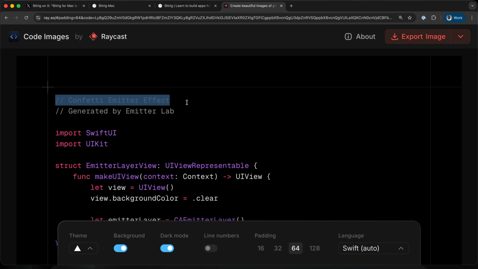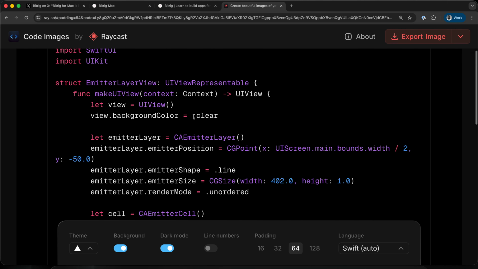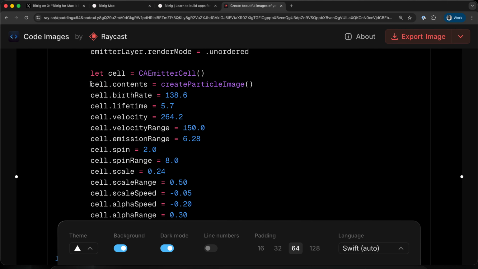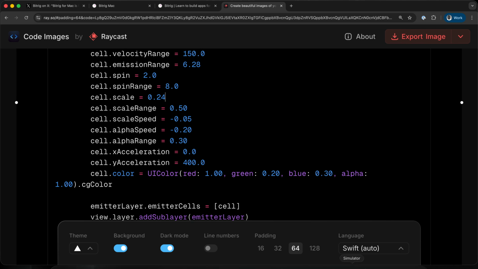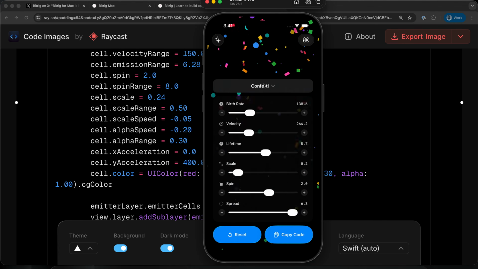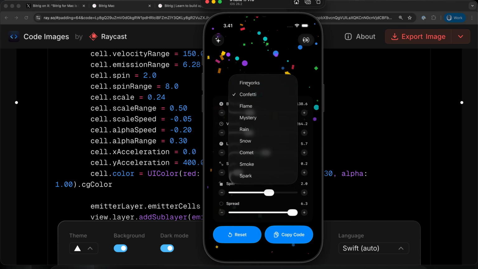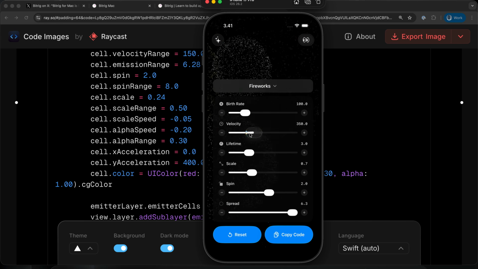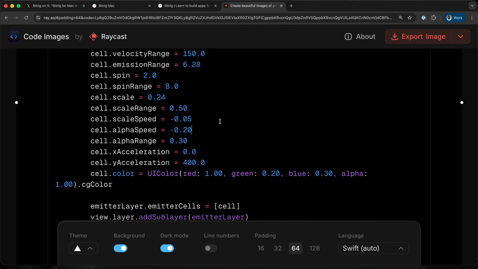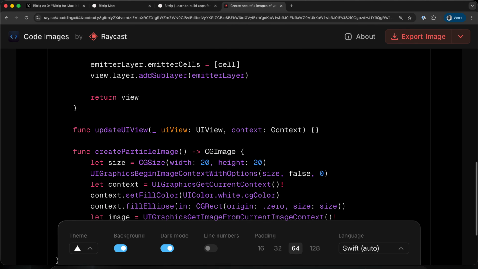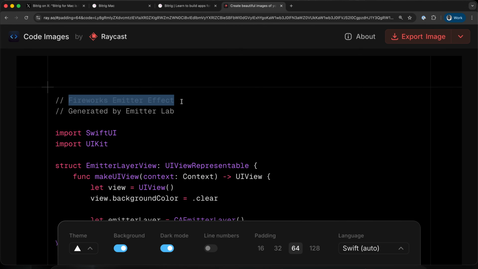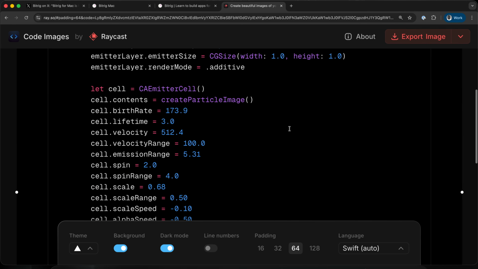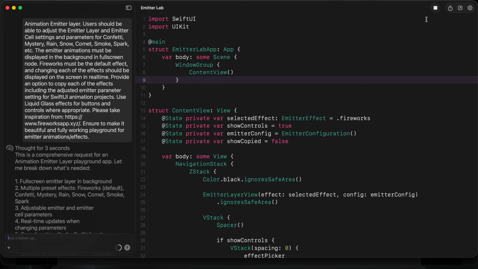The current selected effect is confetti. And over here, we have all the adjusted settings. We can go back to the preview again and change it from confetti and select fireworks. We can make some changes and then I'll copy the code. I will select everything here and paste it. So you have noticed we now have the fireworks effect with all the adjusted settings. Once the simulator is running, you can click the button again to stop it.